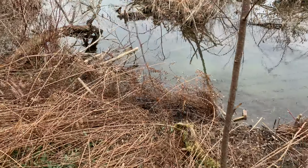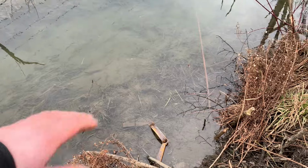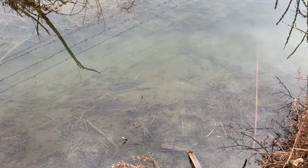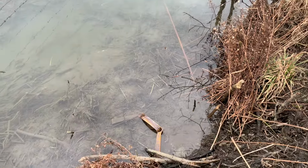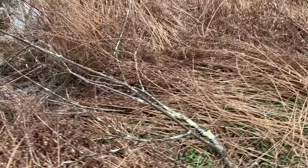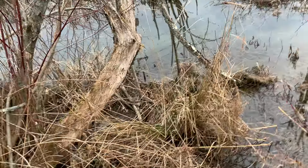Well, we got a set off, double long. That ain't good. At least it's still laying in the bed. Not like it grabbed a hold of them, if it was a beaver. Because it's laying perfectly in its bed still. That foothold still set.